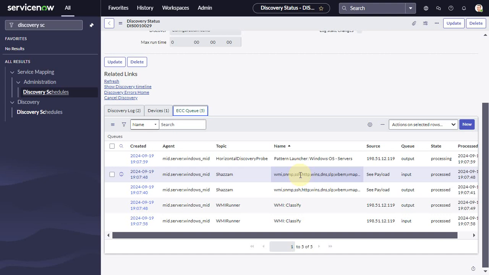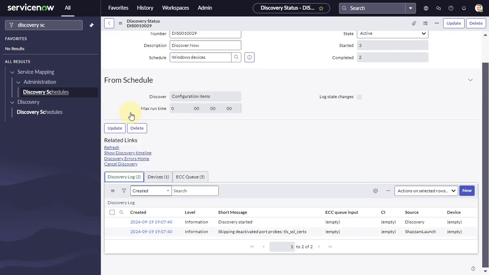It is recommended to use behavior when you know that there is only a particular kind of device that is going to be discovered using that particular discovery schedule. It will save time, and this is how we use discovery.